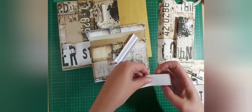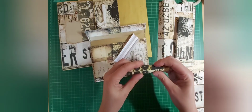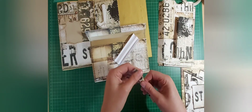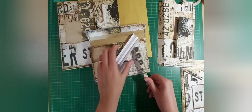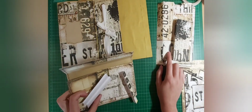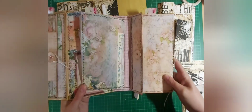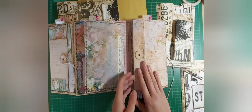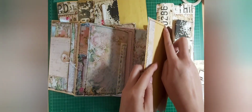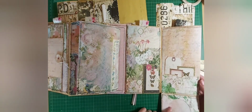So I'm just going to do that again. Fold in half, fold back out, and then these are going to get glued in. Now the inside of this one is going to look different to my other one. So I didn't do all of these on my other one. So on this one, I still had my envelope and it is still gusseted. So I've got my M there, but I had this flapping down.